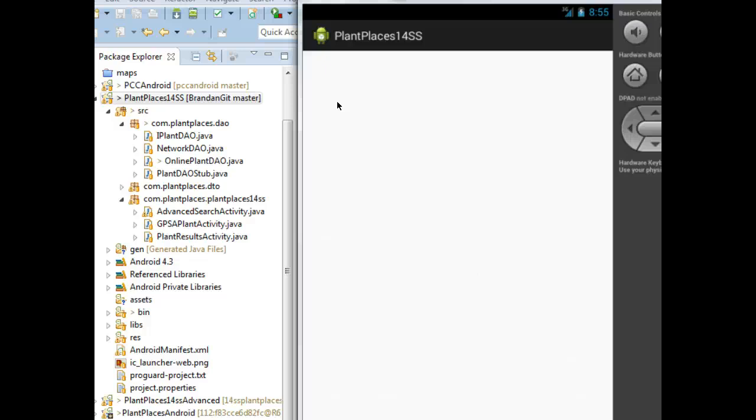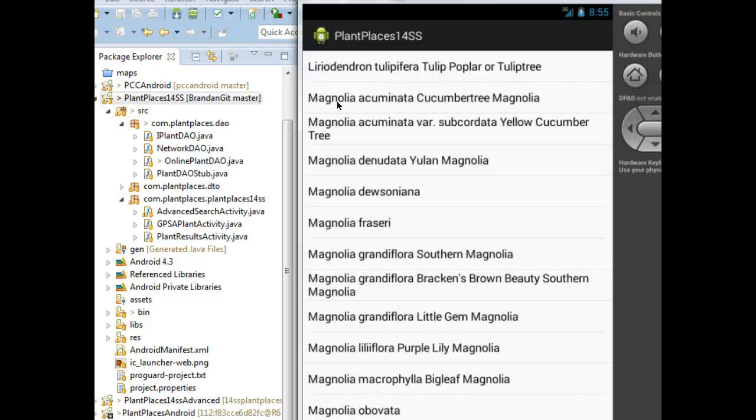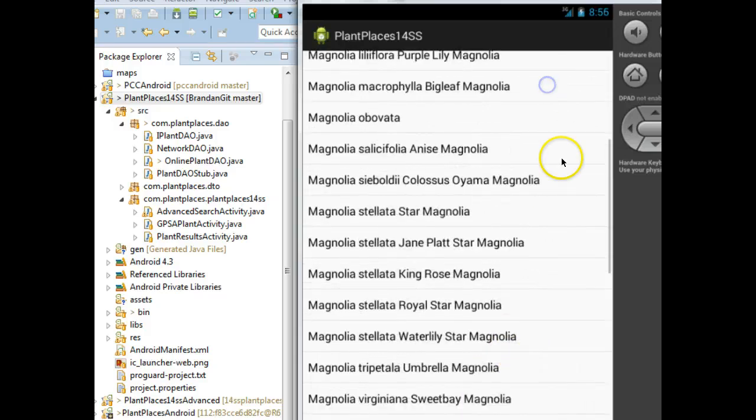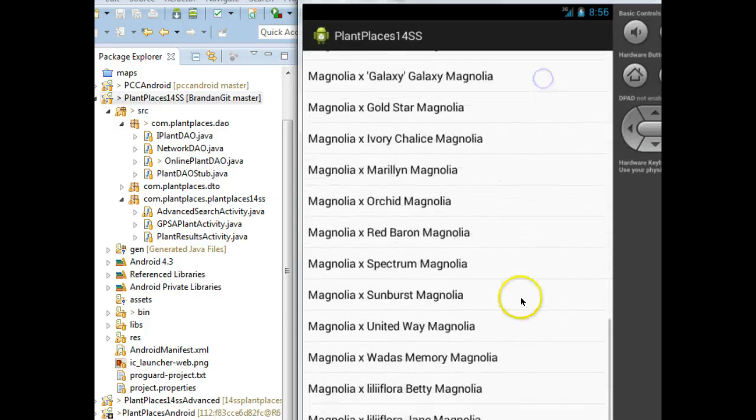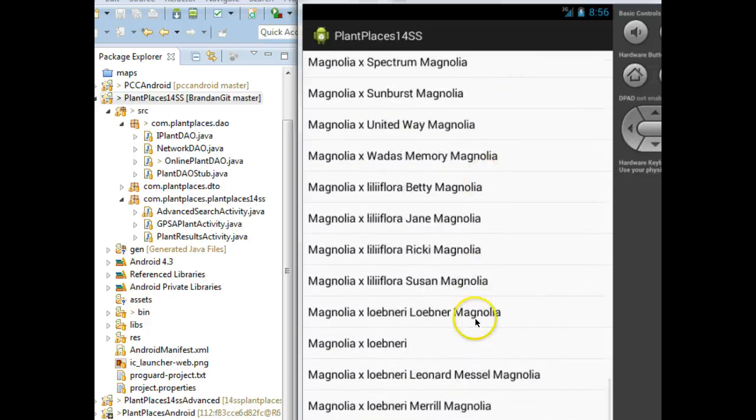You see the threads going out and getting our magnolia data, and boom, there it is. Because the emulator is a little bit slower than real life, you can actually watch as it goes to fetch that network data. In real life, on a real app, you get a little bit better response than that. You can scroll through this all you want. Several magnolias.